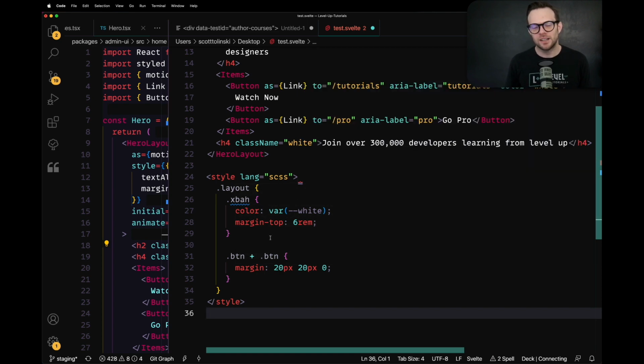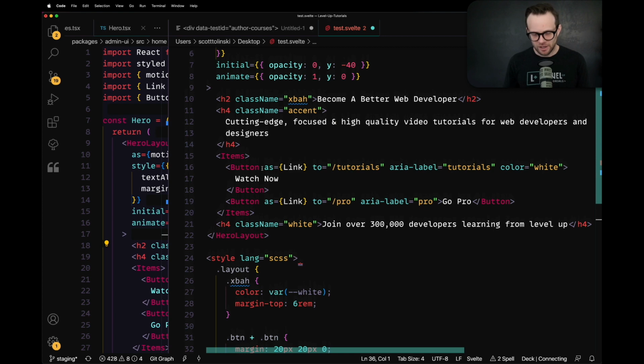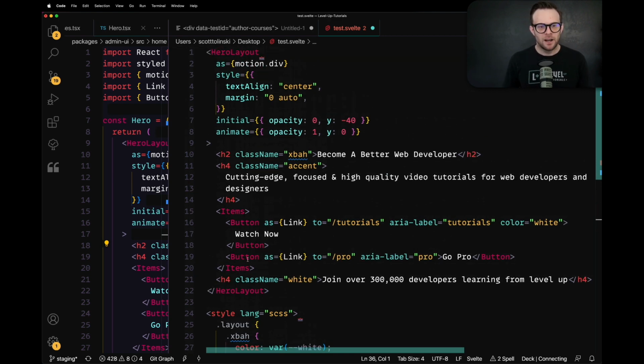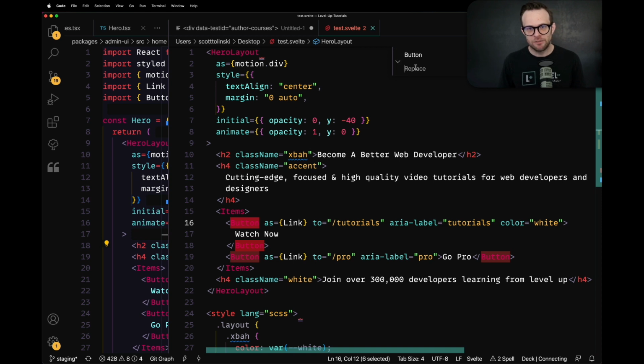Pretty easy conversion. I'm not quite sure what this is angry about. Oh, I can't find node sass. That's because this file isn't in the repo. I don't want to save this in the repo. Next, let's take a look at this HTML. We have some interesting things. I know we were using a button component, but this is really a link that looks like a button. So one thing I'm going to do is I make heavy usage of find and replace. We're going to find and replace button with an anchor tag.